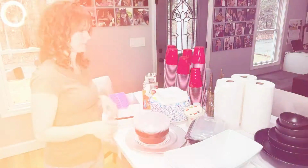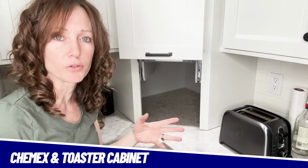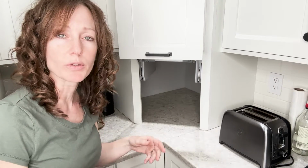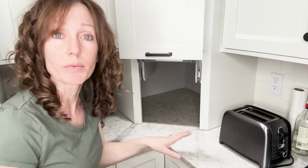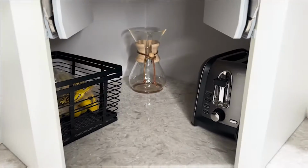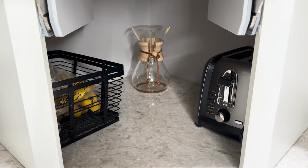So the first thing I'm going to do is put the toaster and the Chemex and my fruit bowl back in here. I'm doing that first because it's not going to change, it's going to look the same. It's the least exciting part for me, so I'm going to do that first and get it over with. So there, at least I know it's nice and clean and nice and neat now, and I can easily get everything in and out of there.